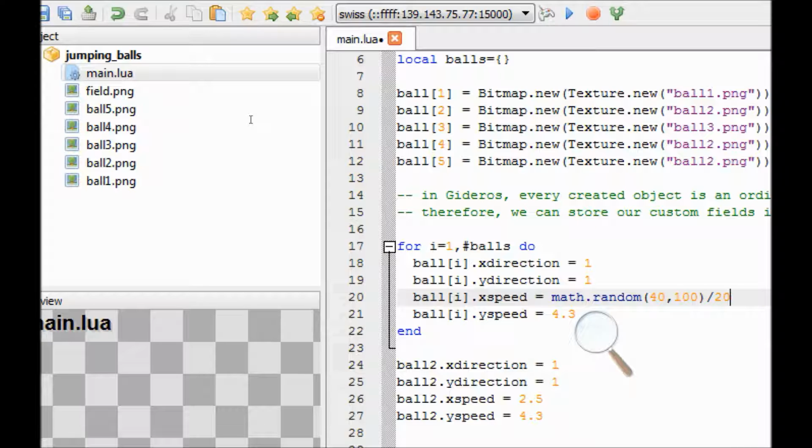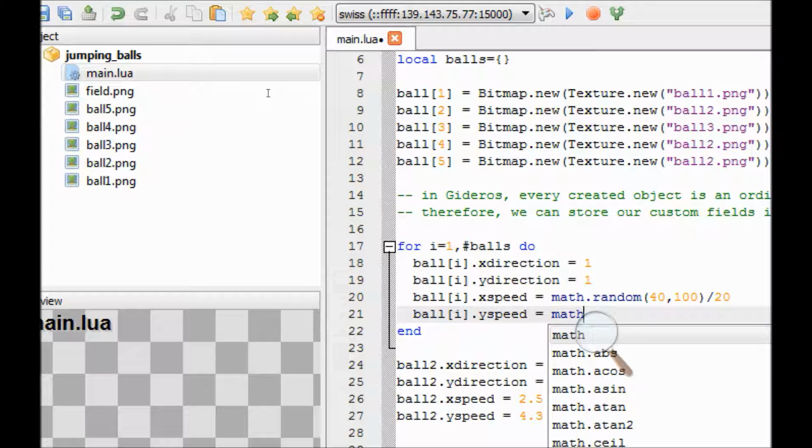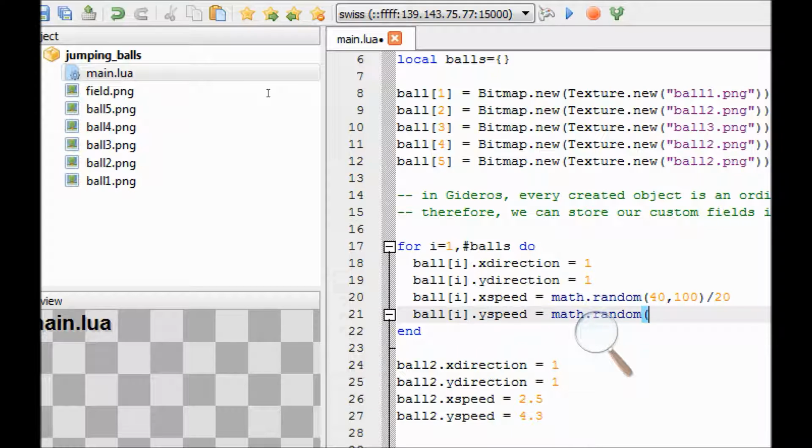This will return a random number between 40 and 100, uniformly distributed, and we'll divide it by 20, so it goes from 2 all the way up to 5. Remember, in Lua there are no integers, so we're not going to run into any bad integer arithmetic. So in Lua, if you say 1 over 2, it evaluates to 0.5. Never evaluates to 0, it's one of the classic failures you can get in C or Java.